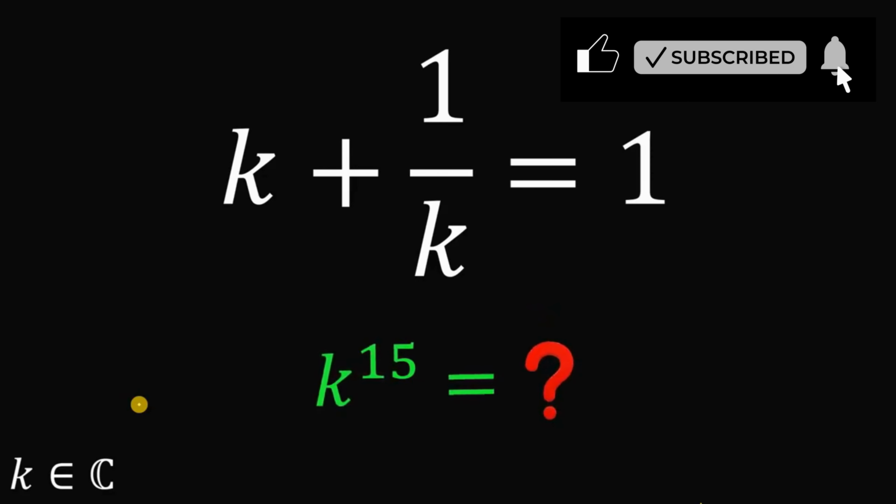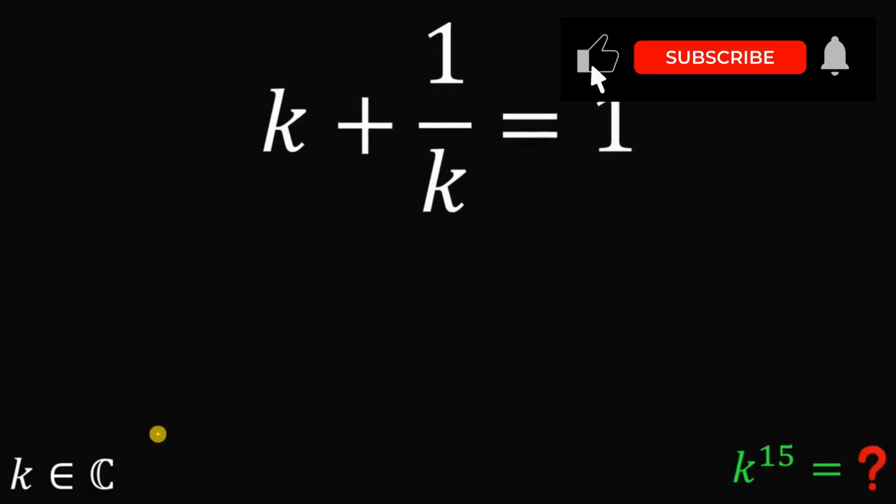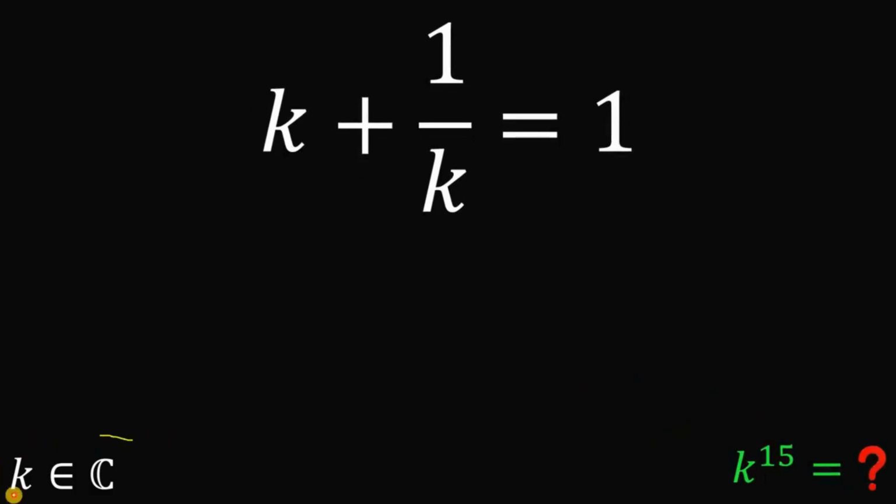Alright, now suppose you paused this video. Now let's see if you got the correct answer. So, we know for sure that k here is a complex number, not a real number. And also, observing this equation, k plus 1 over k equals 1, this k is in the denominator. It follows also that k is not equal to 0, otherwise this is undefined. Alright, we will use this condition a lot.